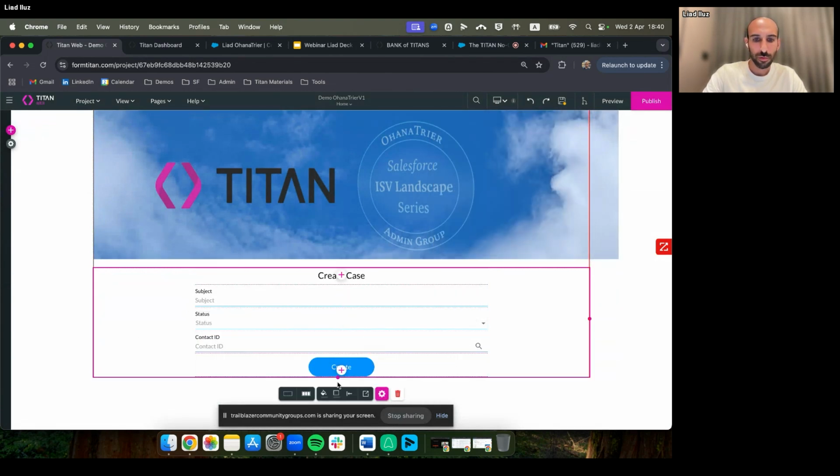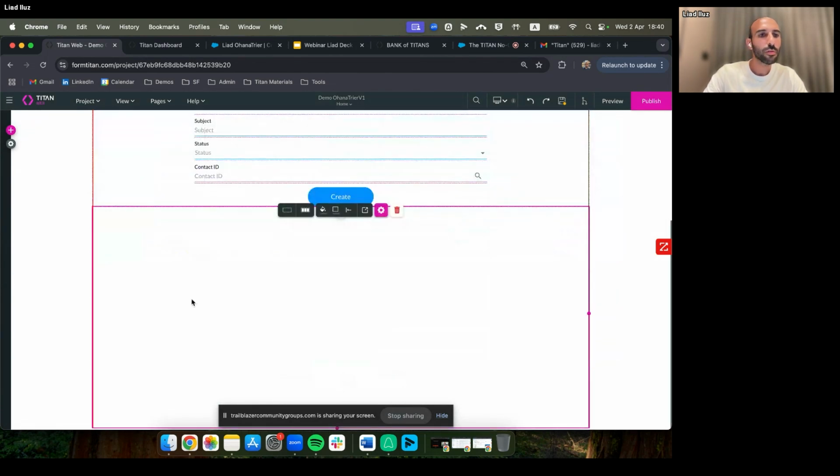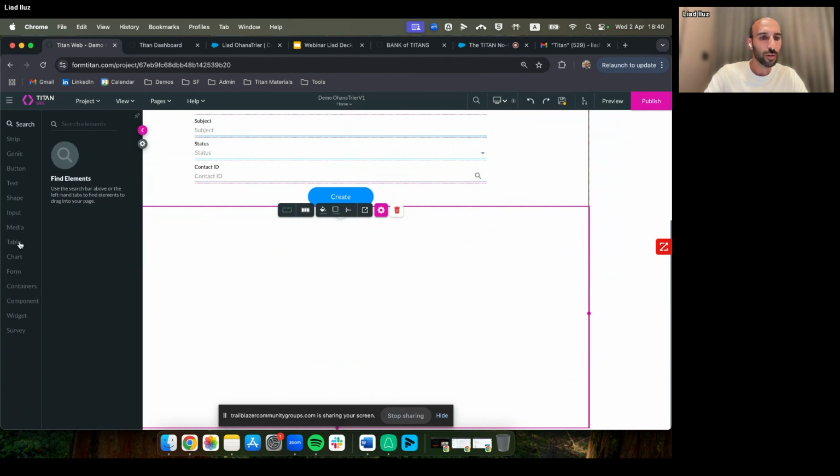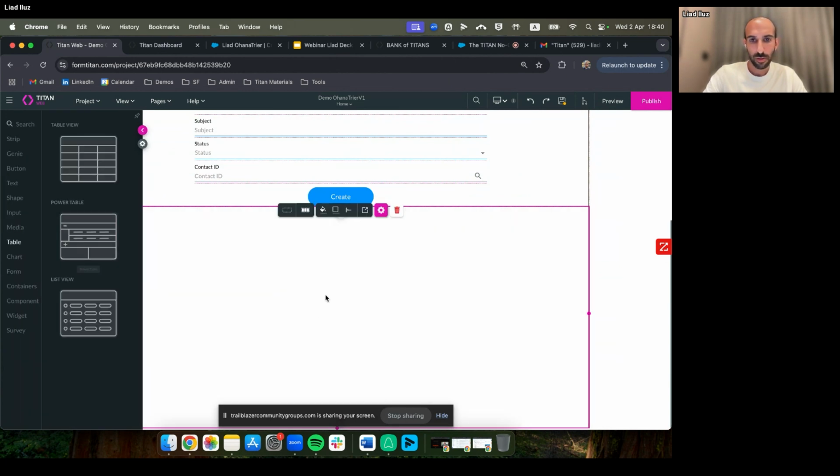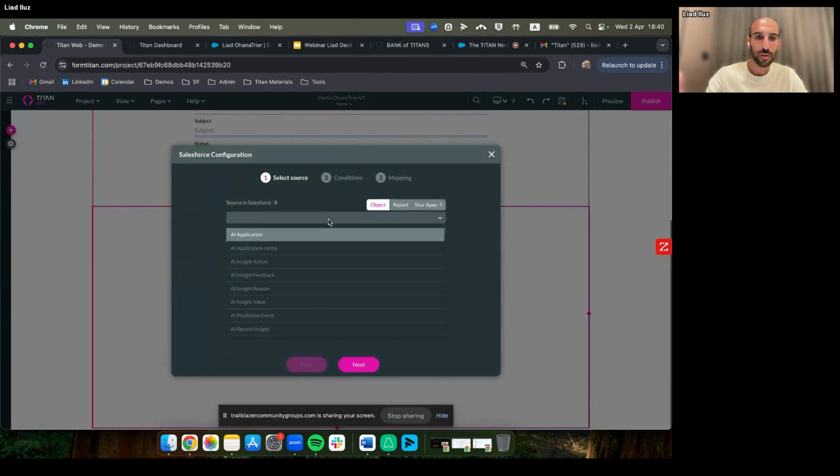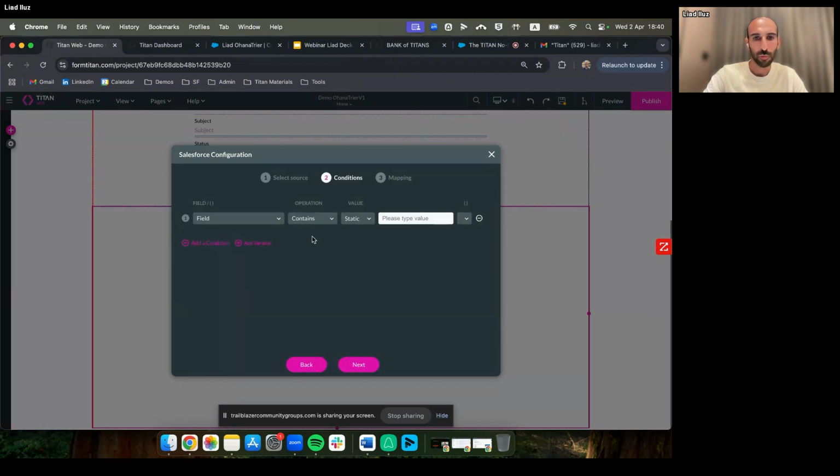Another thing I want to do is to bring a table, a power table, which will basically pull cases from Salesforce. Which case condition we're able to put here, and we'll get to it later.